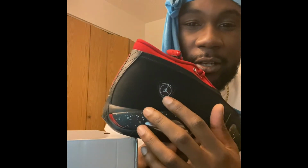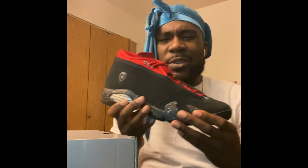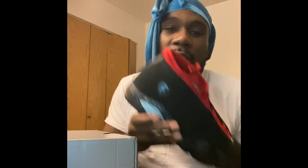Start off, you got some nice suede in that midsection right there with the logo. You got the Ferrari logo, because these shoes are supposed to emulate a Ferrari. Each one obviously has its own spin and twist on it, but that's supposed to be the look for it.